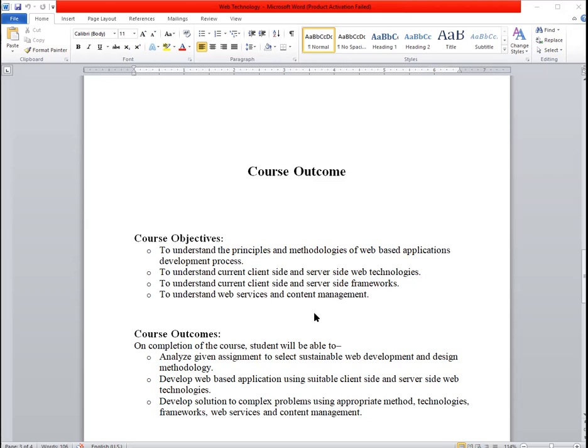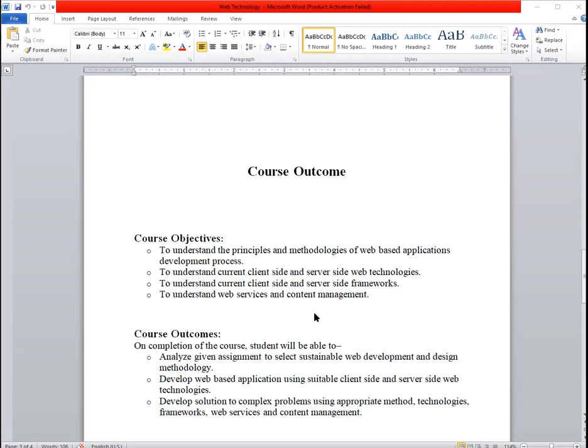Second thing, we understand client-side and server-side frameworks. What kind of frameworks are we going to learn? Server-side frameworks typically use a programming language with a compiler, and they run on the web server, correct? Such as Node and PHP, which we learn for the server side. On the client side, we are going to learn frameworks using JavaScript libraries and HTML libraries, and they run on the web browser, such as React and Angular.